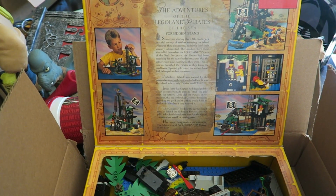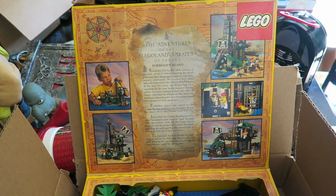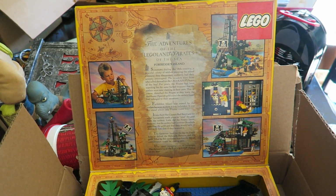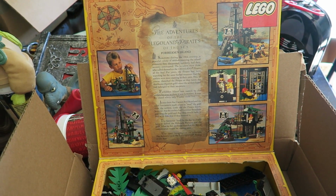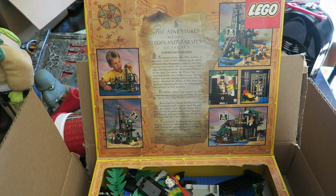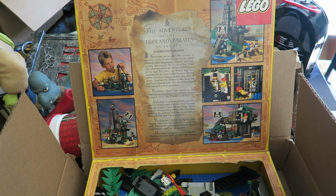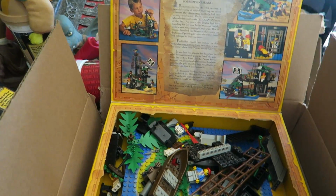So the next round of bidding goes, and at this time he goes all the way down to like $1 just to even start the bid because it had been pretty much picked over. And much to my surprise, there was one other guy still bidding. I think I bid $1, he bid $2. No, I ended up at $4, so he might have bid first. I bid $2, he bid $3, I bid $4, he opted out. So I got this thing for $4.